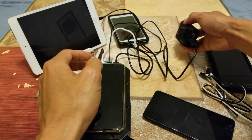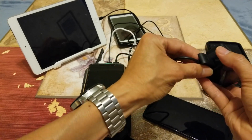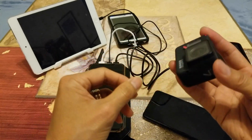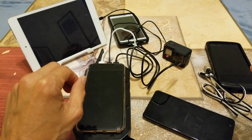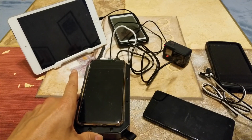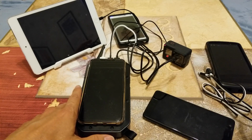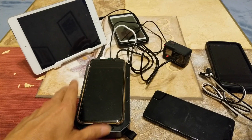So I'm pretty surprised that with this one you could charge all 4 devices at the same time. 2 ports, that's 2.0 amp. And then the other port is for the slow charging, which is 1.0 amp. Plus, you got the wireless charging for either your Samsung, your Huawei, your LG, your Apple, your Oppo, or whatever phone that's out there.